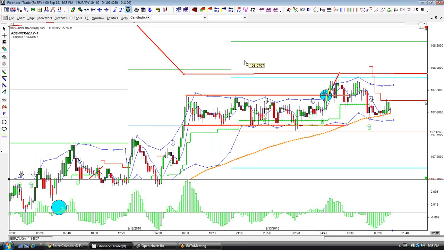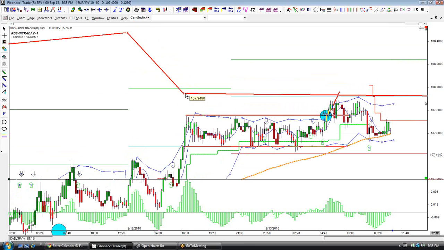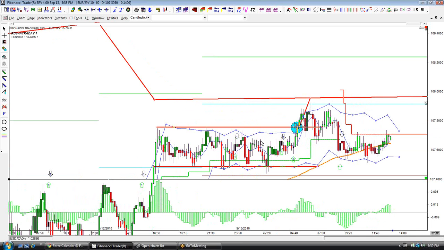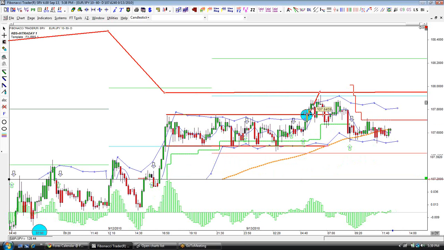Now see how different it looks with the intraday system on. The resistance line is pointing south. Here it is flat, a little pointing to the south. It's telling us, okay, here is where we need to stop looking for bullish trades. We need to reconsider and start thinking bearish. This is the top for the intraday. You should not be entering bullish. You should be entering bearish. This is what the system is telling me.